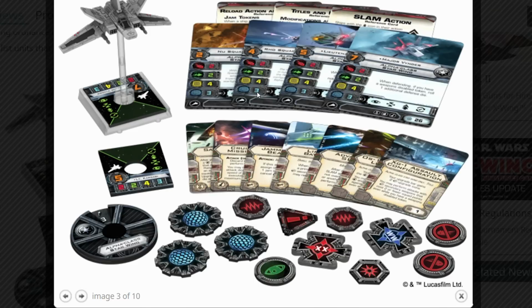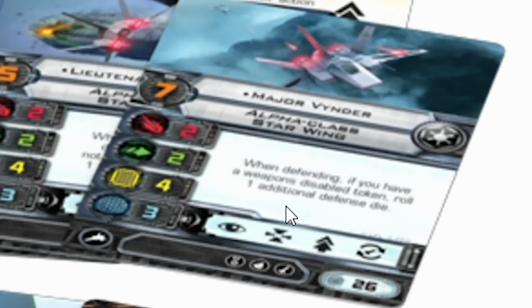We can see a little bit of info on these new pilots. We have two generics. I can't see if this PS4 generic has an EPT. The card next to it covers it. A PS5 Lieutenant something. We also have PS7 Major Vinder. When defending, if you have a weapons disabled token, roll one additional defense die, which is really cool. It means you can dive into the middle of battle with a slam and you have not just lost your ship, because it's really good. If something's headhunting you and you want to try and slam away from them, but they still get a shot, it's going to make it very hard for your ship to die.